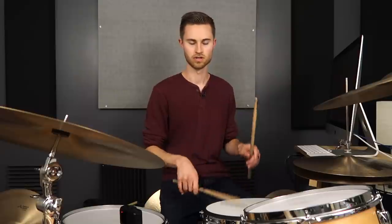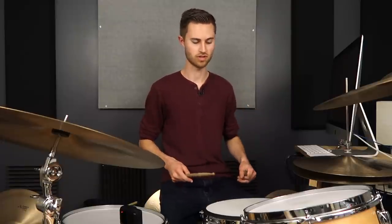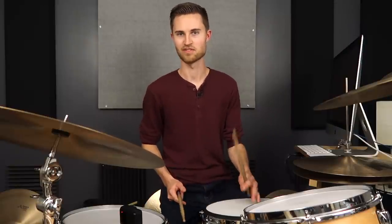If you're playing these as 16th notes, so you're thinking 1 e and a 2 e and a 3 e and a 4, around that 100 beats a minute range, when you start getting past 100, that's where you really start to hear the gunk and gunk and gunk and gunk, where you start to notice, okay, these aren't even. As I get my doubles faster, we're starting to hear where they probably just feel sloppy and don't sound good. Maybe that's where you're at. Maybe that's what you're frustrated by.